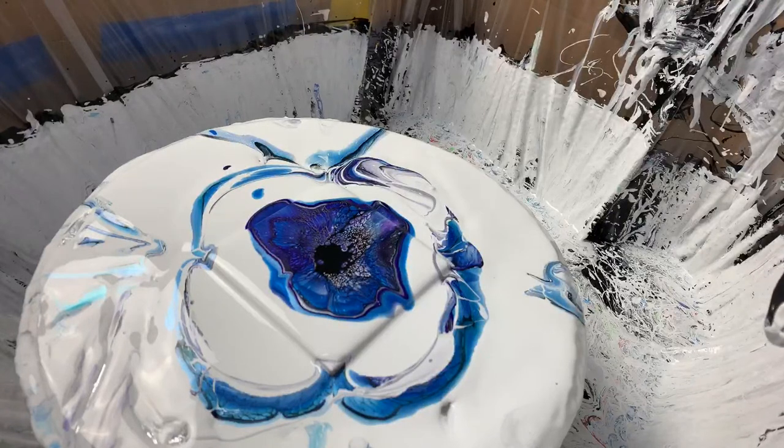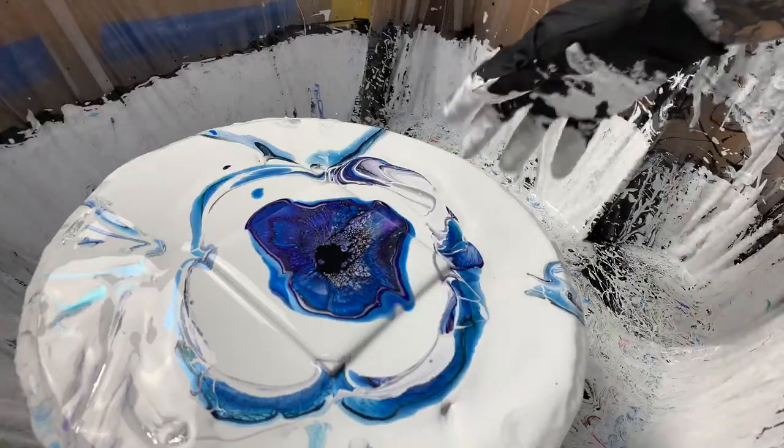You're at 45? I think it's about 45 here too in North Carolina. Yeah, that dioxazine purple is such a good color.